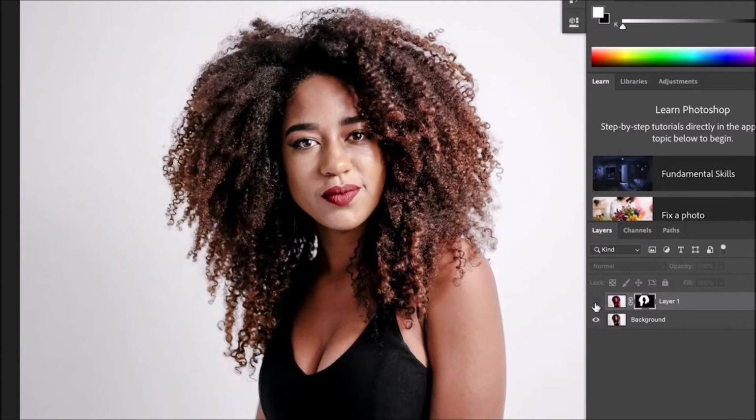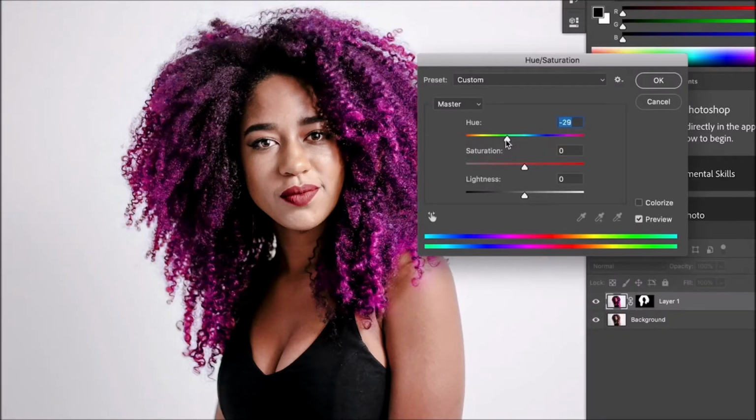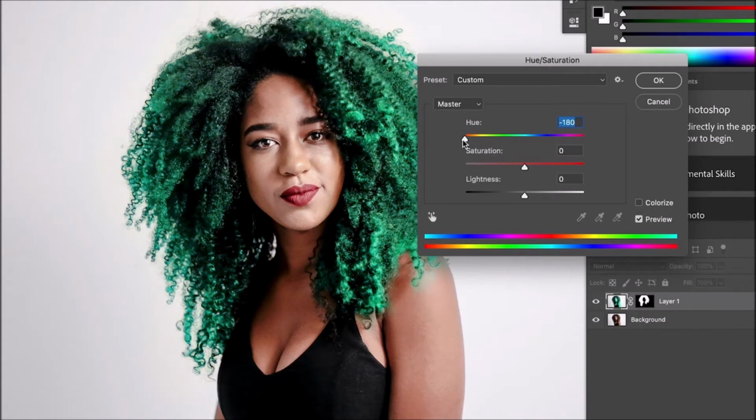Now, let's dive into some hair retouching techniques. I'm going to show some quick steps on how to spot edit color to something drastically different. Spot editing means that we'll change the color of only part of the photo, in this case, her hair, and the rest of the photo remains the same. Our practice photo will be changing the color of this woman's hair, but you can apply these exact same color editing skills to so many more applications.